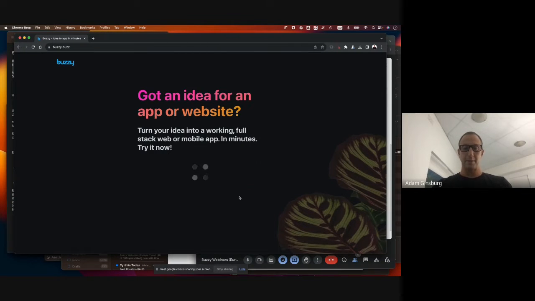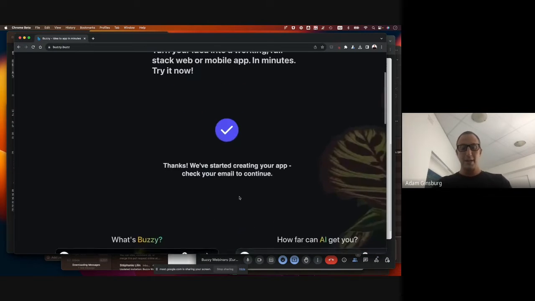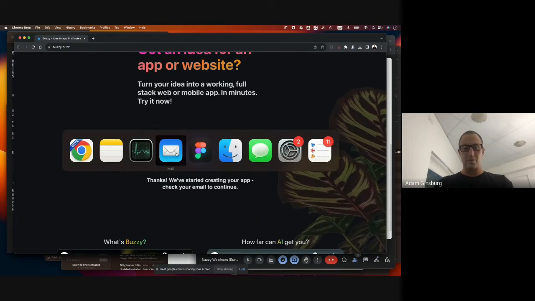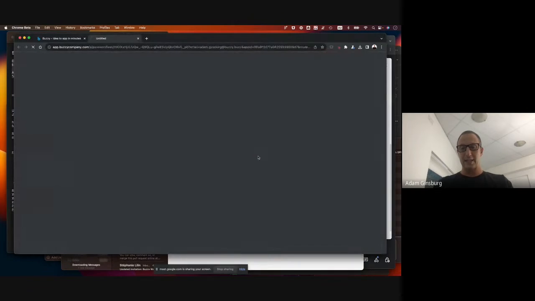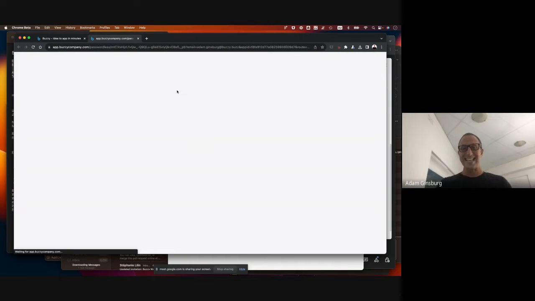And then I'm going to click Build My App. So for those of you who've played with Buzzy before, you would know that you would have had to get into Figma. And as I mentioned, that's a huge barrier to entry. For the purposes of this, we can actually just go into the website and generate that. And I'm just going to click on that link, and we're going to get started. So that's as easy as it is.